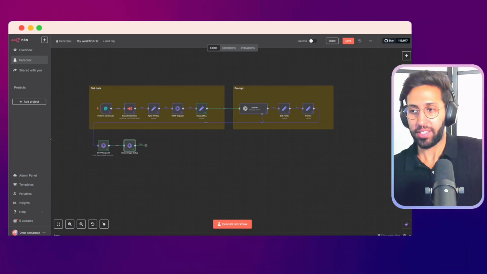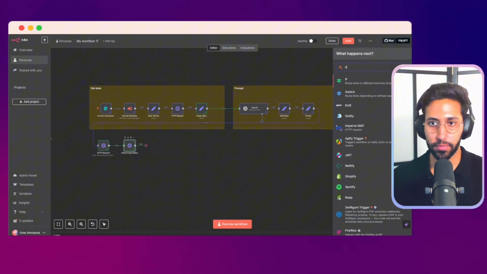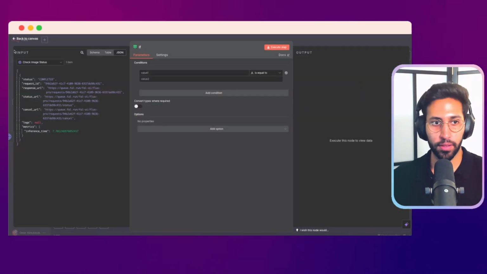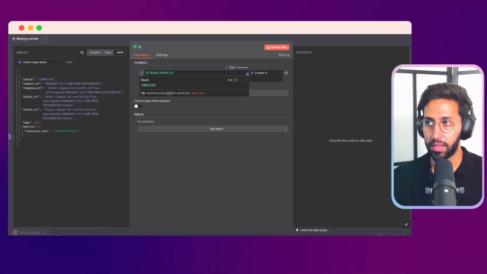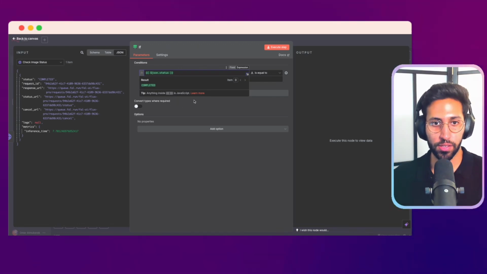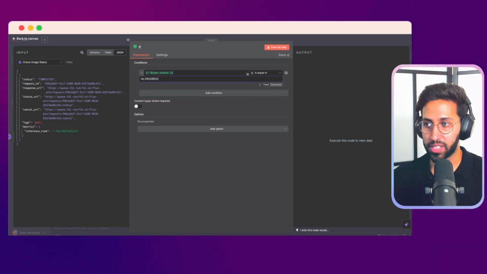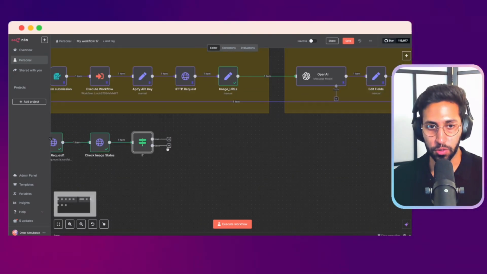So now that you checked it, what you want next is an if loop. This if loop is going to say, if the status, so we're going to drag this, is equal to in progress, because that's what it's going to say when it's not ready, right? So if it's equal to in progress, so that's true, zoom in, that's true.